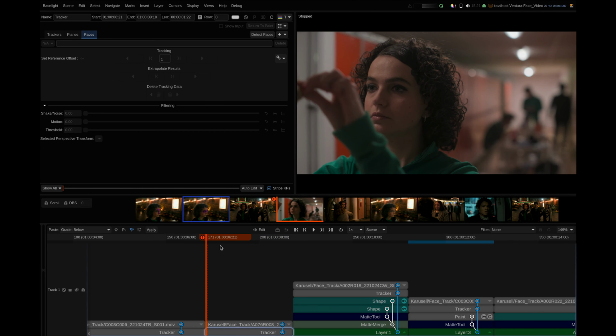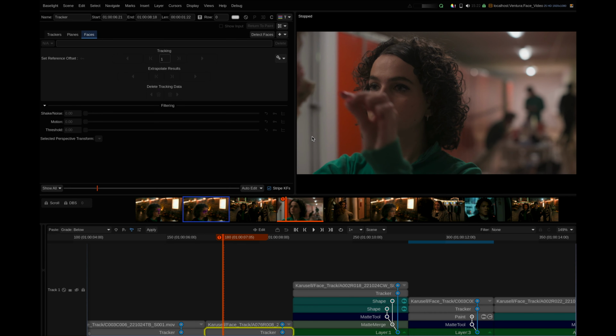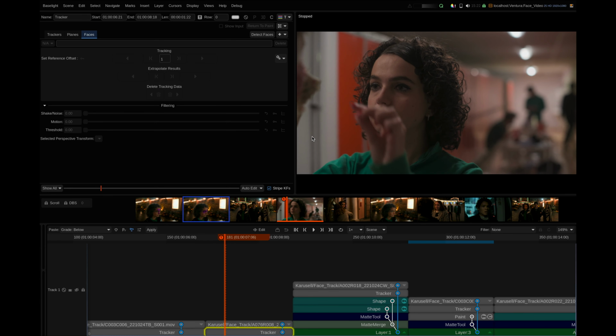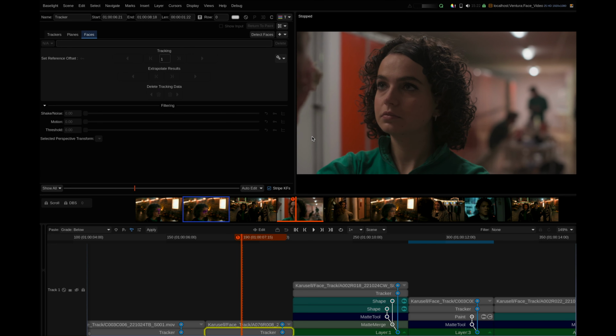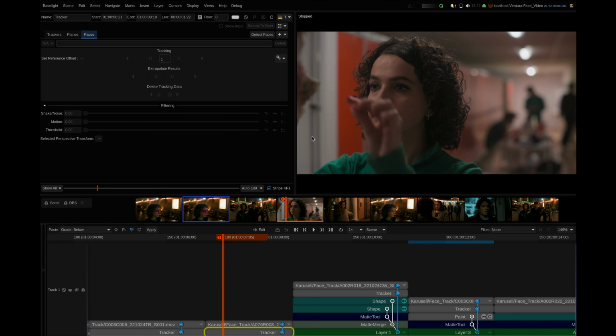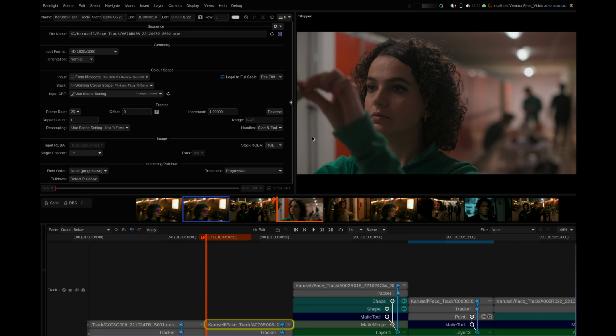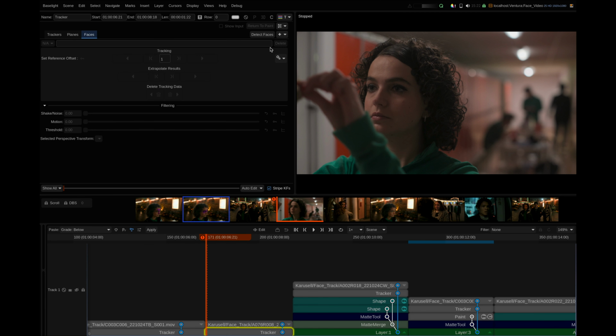Now, the way that we deal with this is I'm going to do this by just showing you adding a tracker. So we've got an area where the face is not occluded, and then time of occlusion, and then it goes clear. Now, the way that the face tracker works, when the hand goes across the face, this is going to negatively affect the track, and we could get some warping and distortion. So what we're going to do is, to begin with, let's go and detect the face.